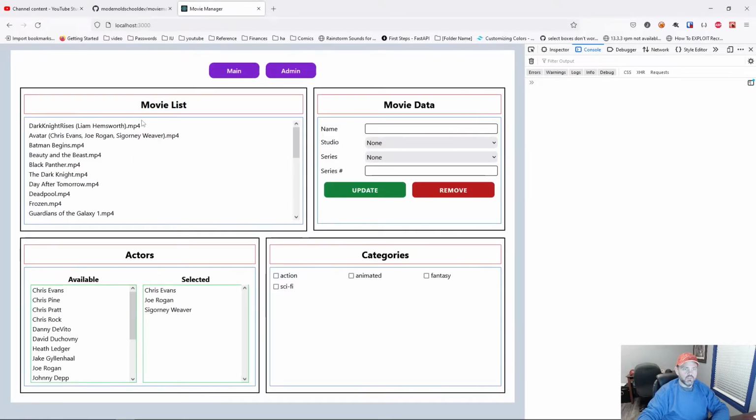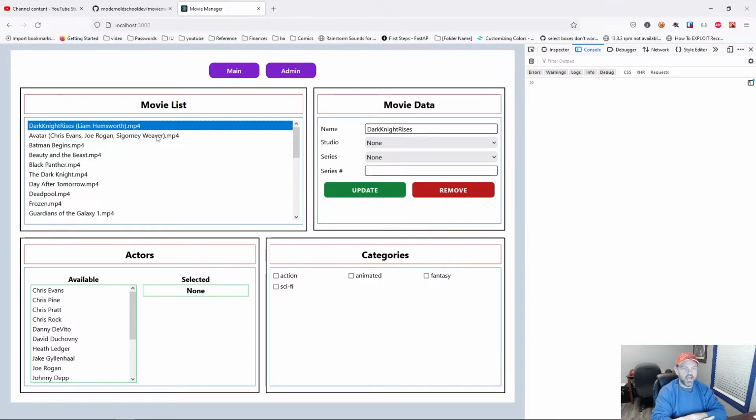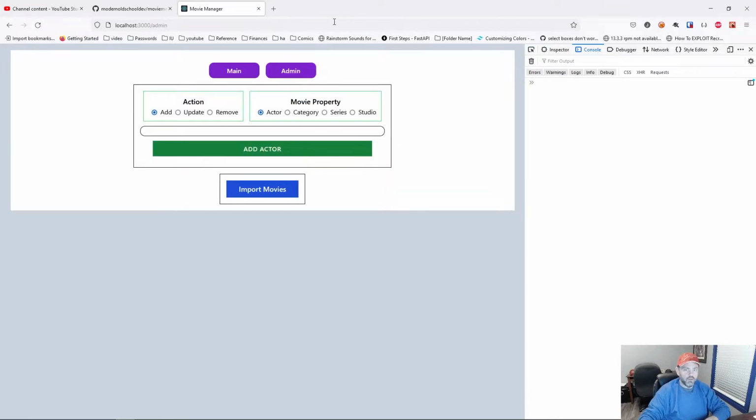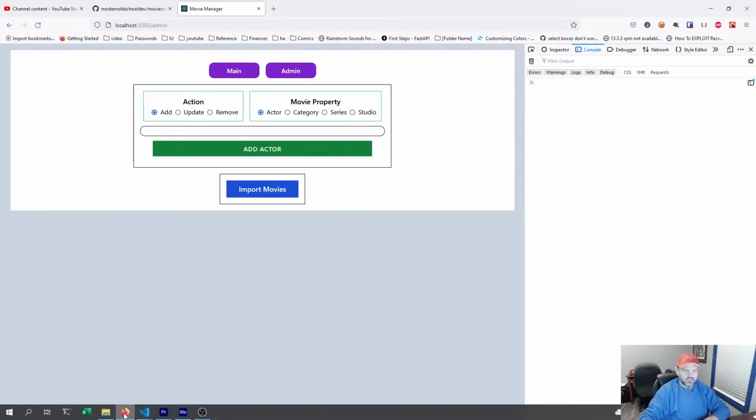Okay, so that's interesting because it will let you delete actors and it will not do an integrity check for that. There's probably some way to specify that in the database that I don't want that to happen. But I'm going to have to look that up because I don't know what it is. For the time being, let's see if we can knock out the other endpoints because this appears to be working pretty well as far as what we can do. So let's go make category, series, and studios.